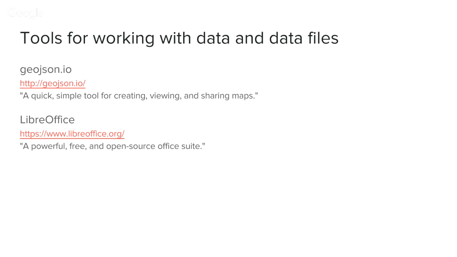And of course, the thing never to forget is your text editor of choice. You will need a text editor that understands UTF-8 encoding. You will also need one that uses plain text by default, and ideally you'll get one that has some functions for dealing with structured data like CSV or like JSON.